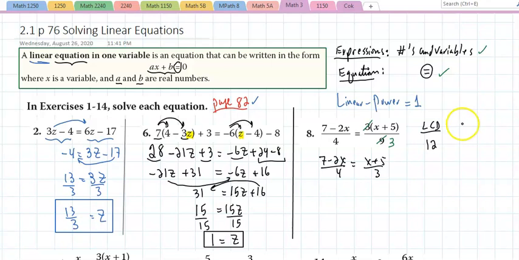Now, in math, I am allowed to multiply by 1. A times 1 equals A, 1 times A equals A. So anytime you want to multiply, you're allowed to multiply by 1 or add a 0 if you wish. A plus 0 is 0 plus A, which is A. So in multiplication, you could multiply by 1 because that doesn't change a value. And in addition, you're allowed to add a 0. And these are the two main rules that we have to be careful with.